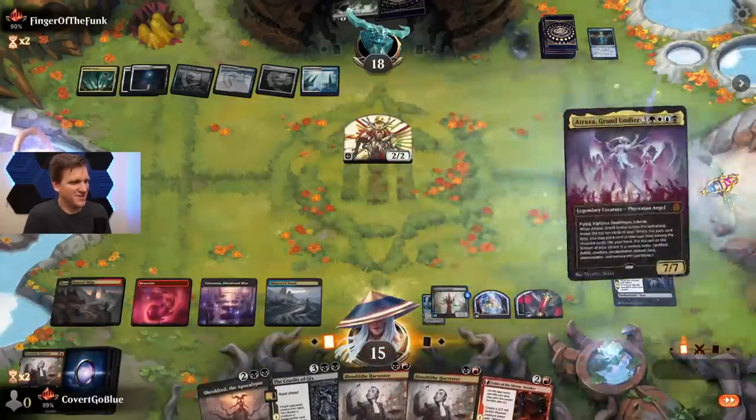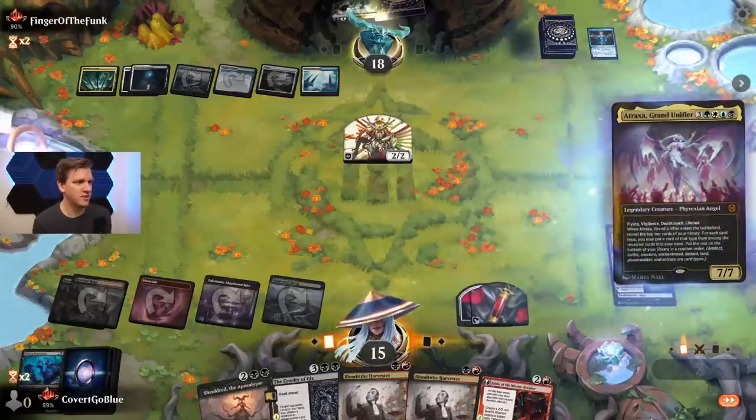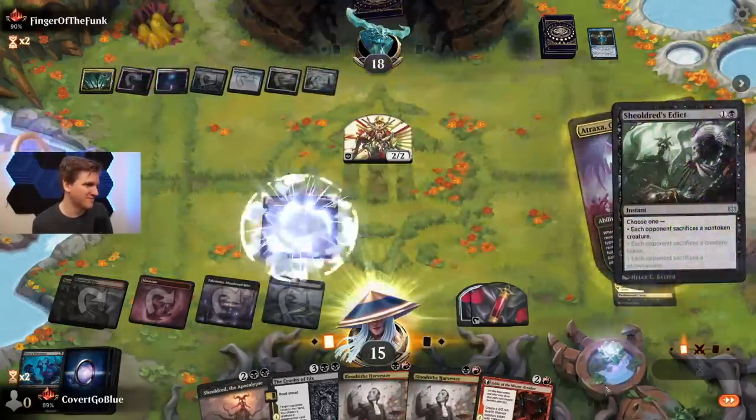Alright, here's Atraxa. If they counter it, we still have Cruelty. We just get it back next turn. If they kill it, we get it back next turn.